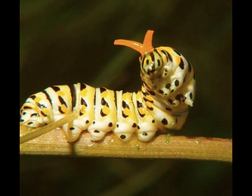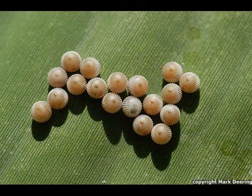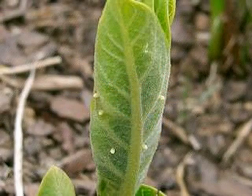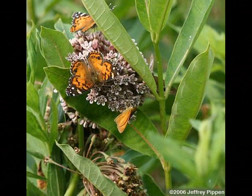The first stage of the butterfly life cycle is the egg. Female butterflies lay lots of eggs during their short lifespan to make sure that at least a few will hatch. The eggs are most of the time laid underneath a leaf or some kind of plant they use for nourishment, so that when the eggs hatch, the caterpillar is able to start eating right away. For example, the monarch butterfly lays her eggs underneath a milkweed plant that its caterpillar eats.